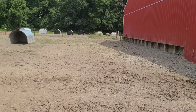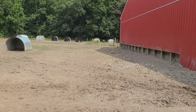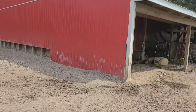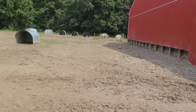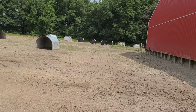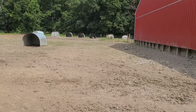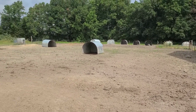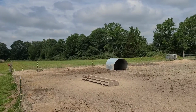So eventually, when we first started the actual second pasture over there, that was kind of a rest pasture. When we started off with just about 10, we would just rotate them, and both pastures had a chance to grow and relax a little bit. But now that we brought in a bunch more gilts and stuff like that, we need to expand, so that's kind of the future project of it all.